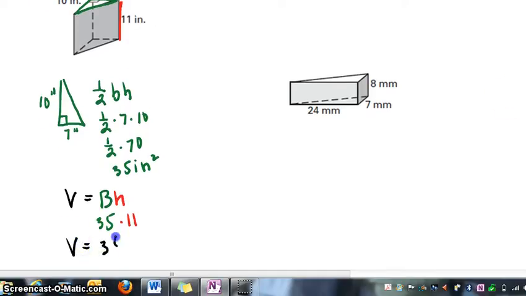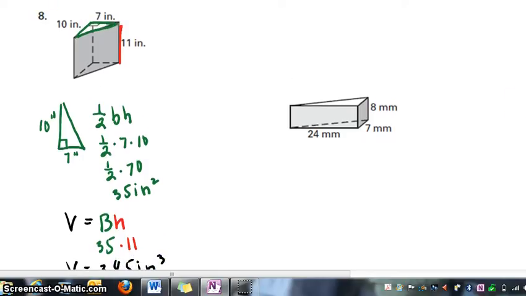And our unit of measure was inches, so it's inches cubed. Again, identify that base so you don't get it confused with your other dimensions. So in this next triangular prism, here's our base. And remember, the base is on the top or the bottom. It doesn't really matter. But it's whatever that shape of those parallel and congruent figures are.